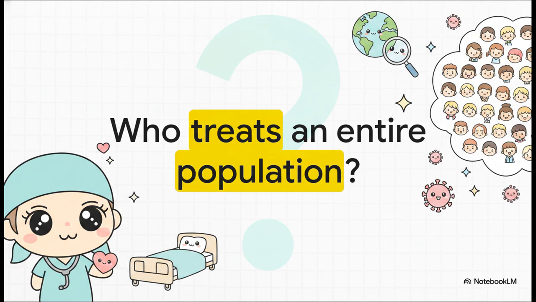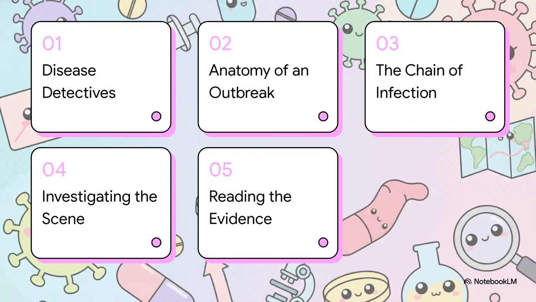When a health threat scales way up, from a single hospital bed to thousands of people across a city or even the entire globe, the whole approach has to change completely. We're talking about massive, large-scale public health investigations here, and it requires a very specific type of expert to untangle that messy web of transmission. Okay, let's dive into this.